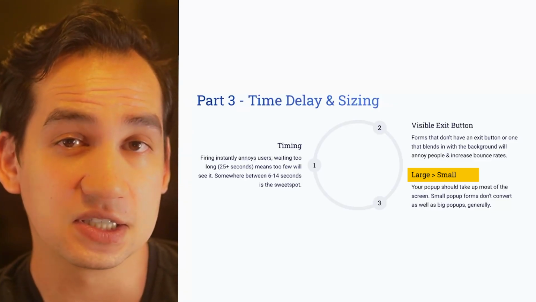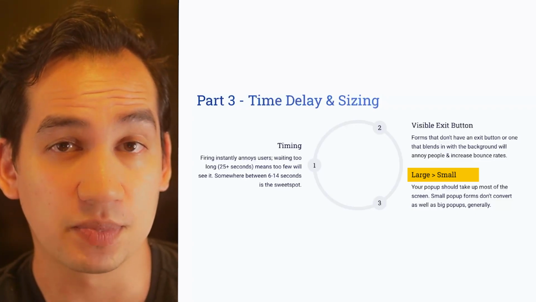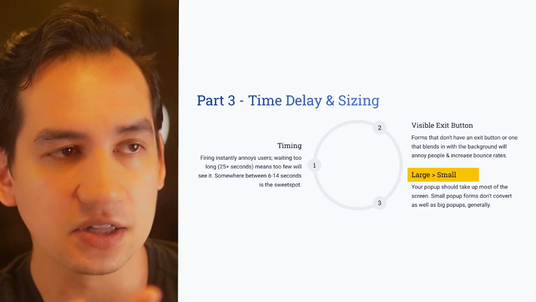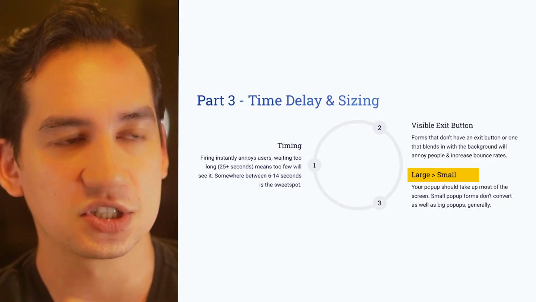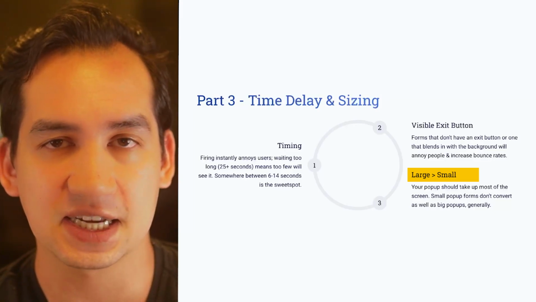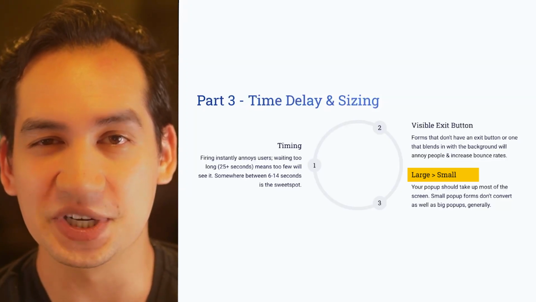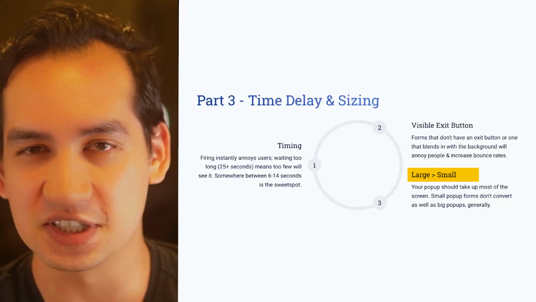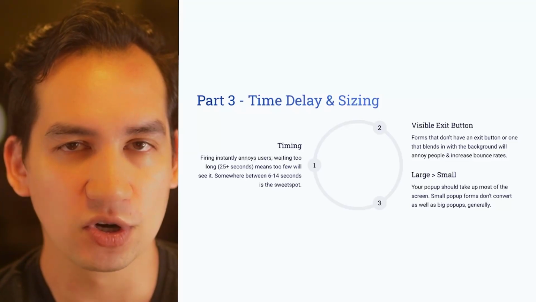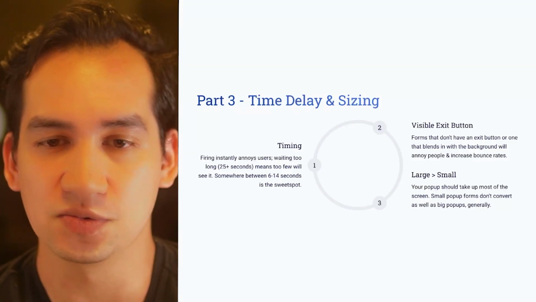Another thing too is in Klaviyo, you're going to be able to test out different pop-up formats. So one of them is going to just be called pop-up. The other one's going to be called full screen. So you want to test that out as well. On the pop-up, you generally want to be taking up most of the screen anyway, but then full screen, it's going to take up the entire screen. I've seen both work, and really it depends on the brand, so you've got to test it.